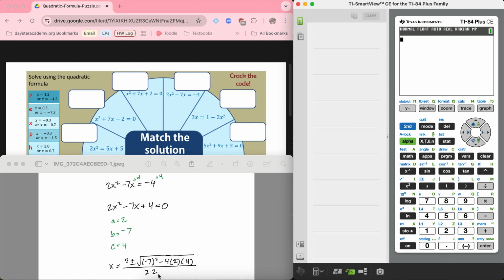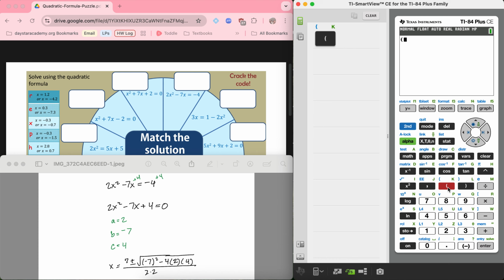Okay, that part you should be able to do. The part we're going to do right now is making sure we can get into the calculator correctly. We're just going to start by typing in that whole numerator. You could just do the whole numerator as one thing, hit enter, and then divide by the denominator, which is 4. Or if you want to do it all as one, that's what I'm going to demonstrate here. We're going to put parentheses around the whole numerator, so that whole numerator will get evaluated together as 1.